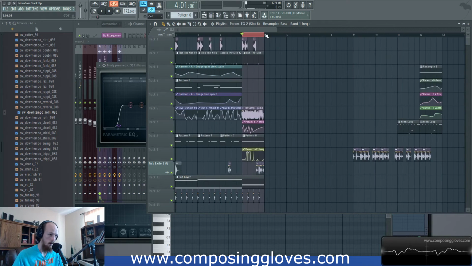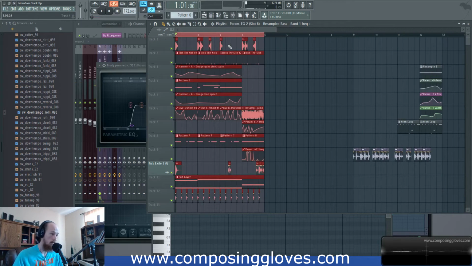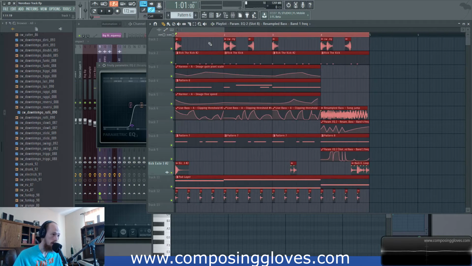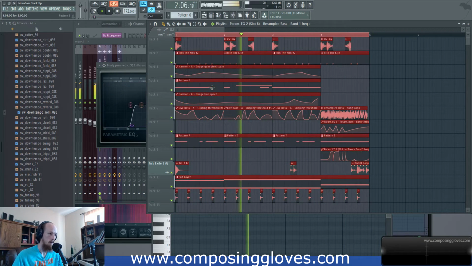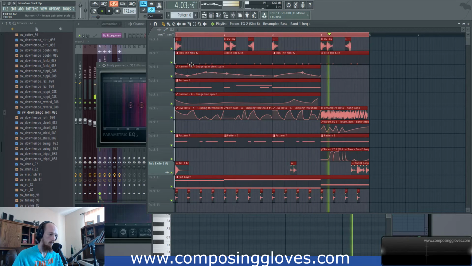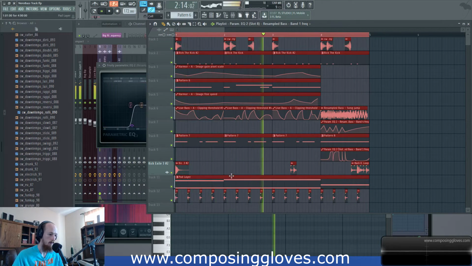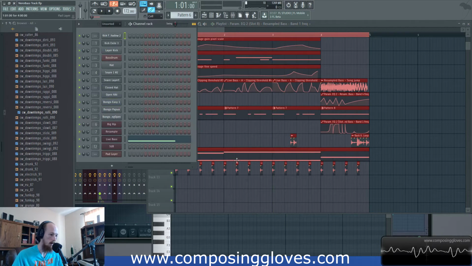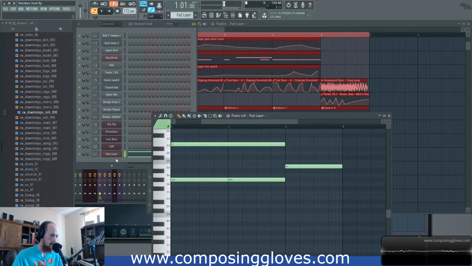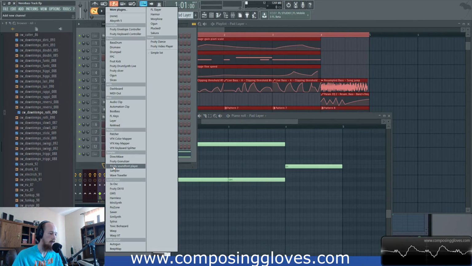I don't know. See how that fits. Looked at it so long that I may have lost my ability to judge it. That's pretty cool. I think it does fit quite a bit nicer now. Let's work on these pads a little bit. These pads are cool, I feel like they could use some little embellishments occasionally.